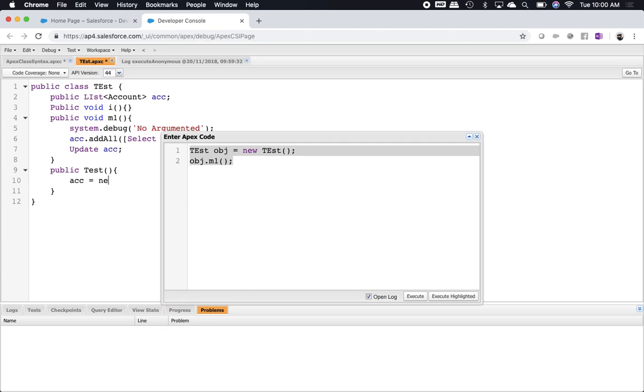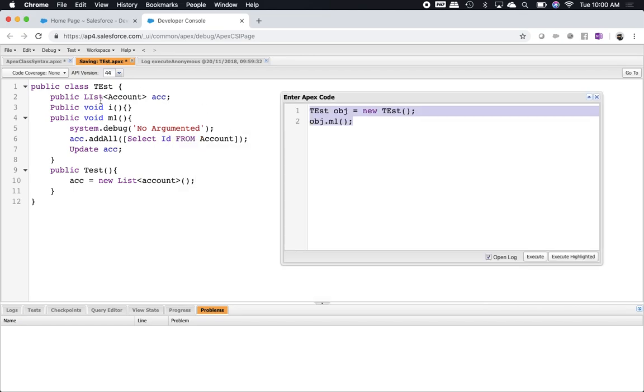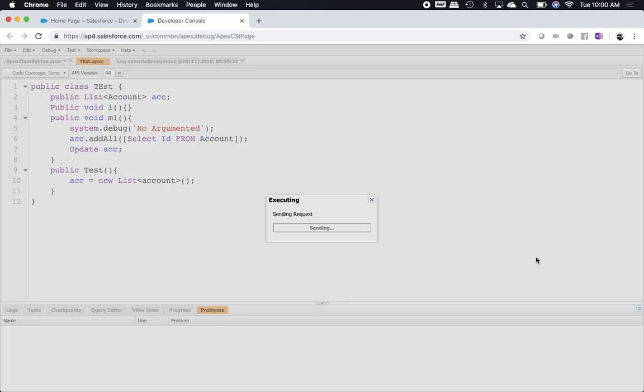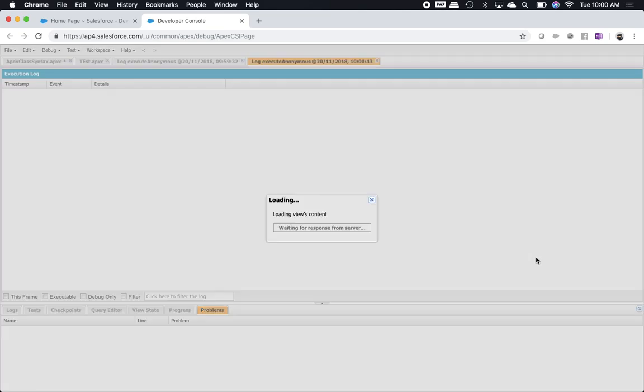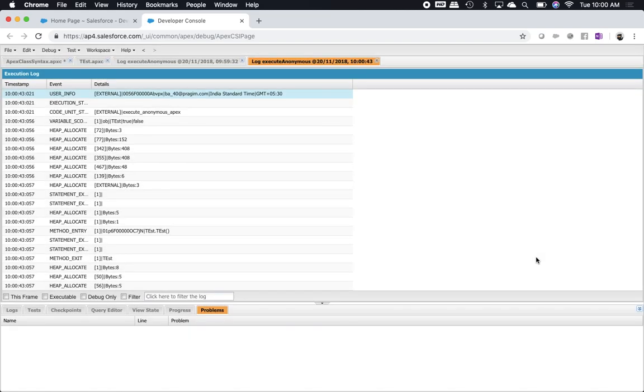SSC equal to new list of account. This is my memory initialization. This is what I initialize from a constructor now. Before, it didn't have memory allocated; now through a constructor I am defining the value. Execute. It helps. Now it has created memory before calling the method. With that memory only, the other operations will be performed.